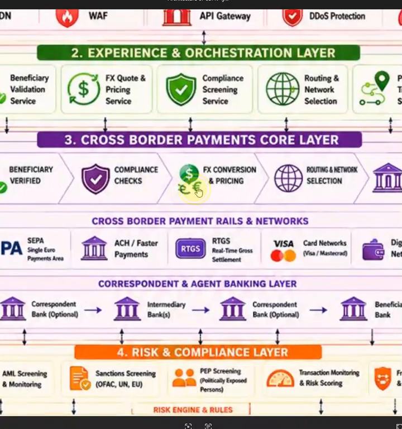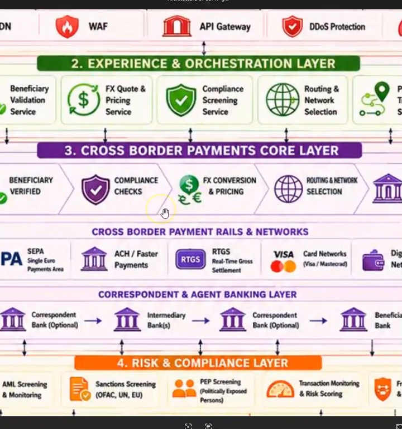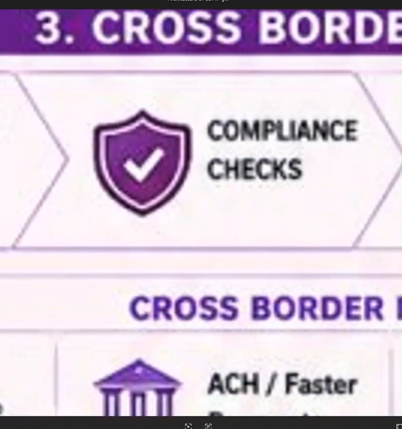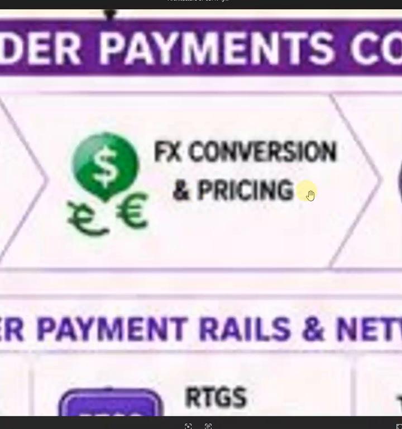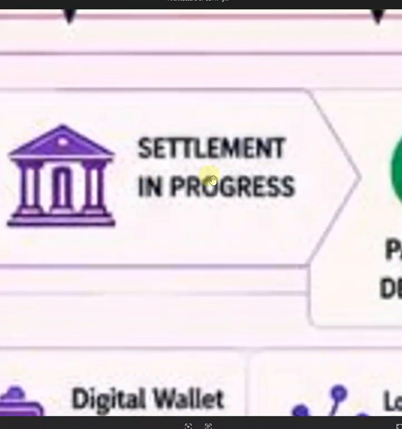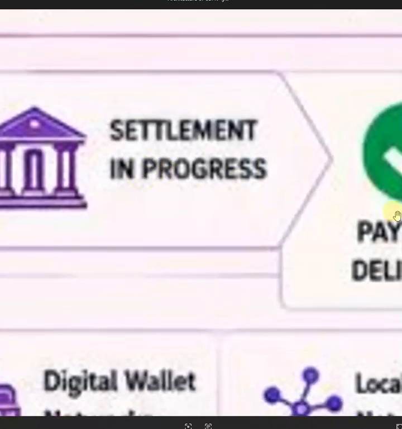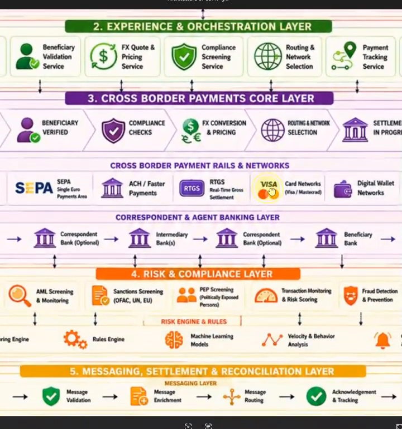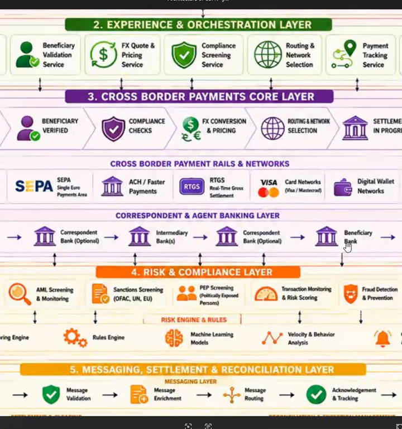Next, the cross-border payment core layer contains payment initiated. Then I can see on the left-hand side payment initiated. Okay, initiation of a payment. Then beneficiary verified, as I just now told, verification of the beneficiary, then compliance check. Just now I told compliance check, FX conversion, which I told you, routing selection, settlement. So settlement of the payment is done in the country-specific system like RBI or NPCI in India, for example, and Fedwire in USA, TARGET2 or EBA 1, EBA 2 in European zones, right? Those are the different settlement systems. And at the end, where the payment has been delivered, right? This is the case. Now, which are the different cross-border payment rails and networks being used?